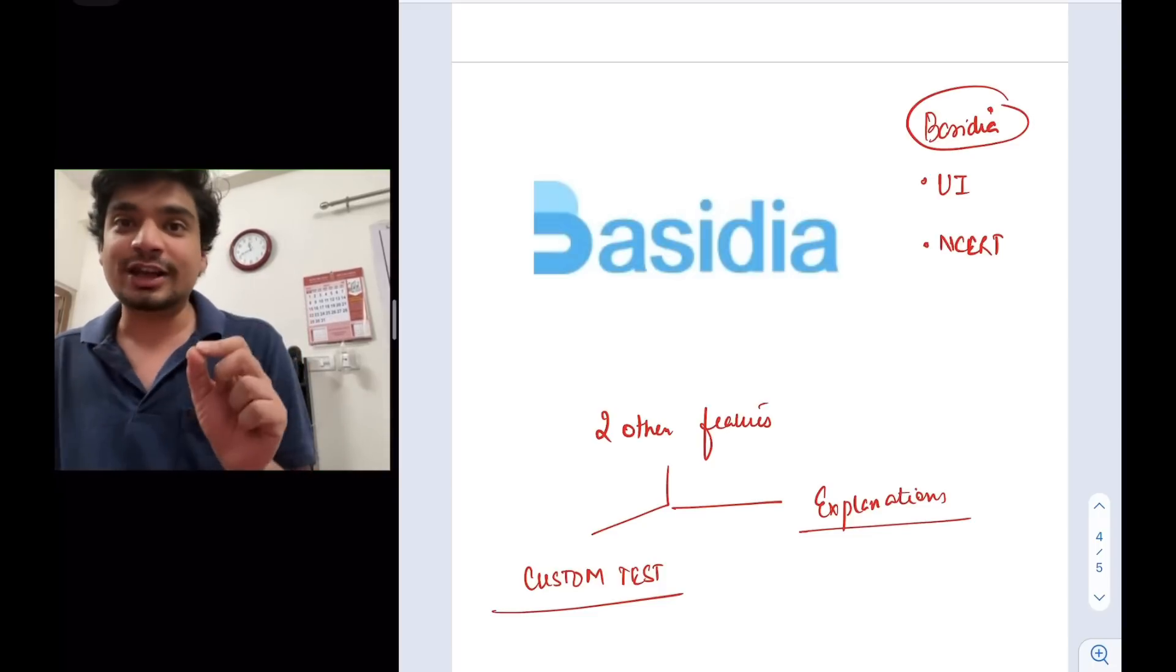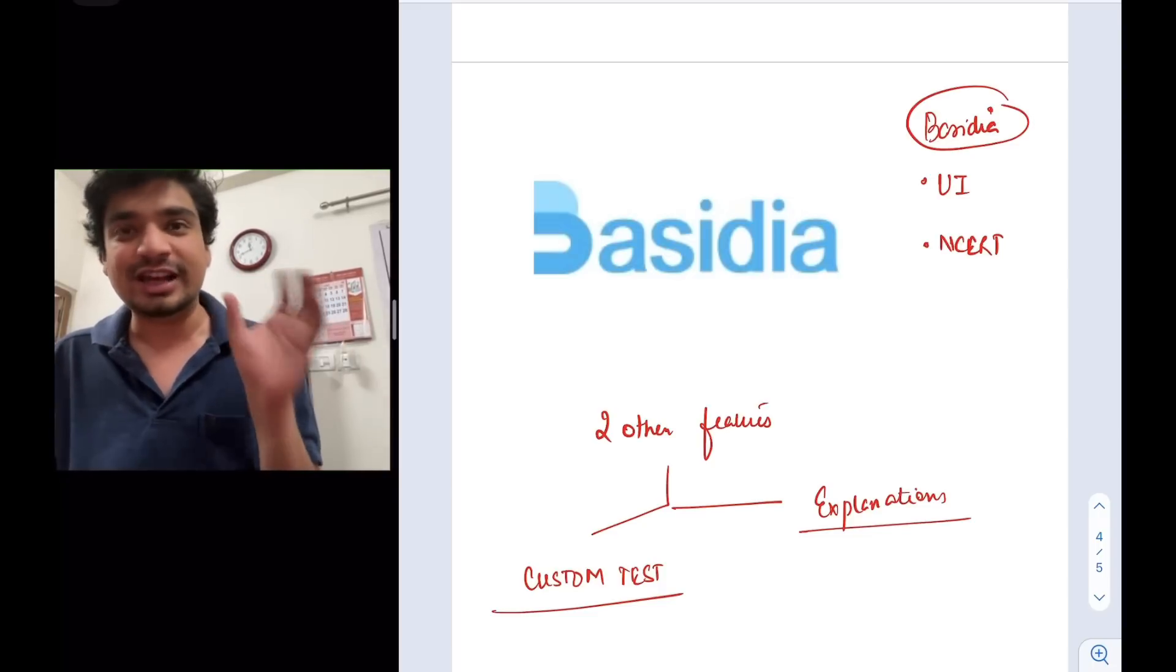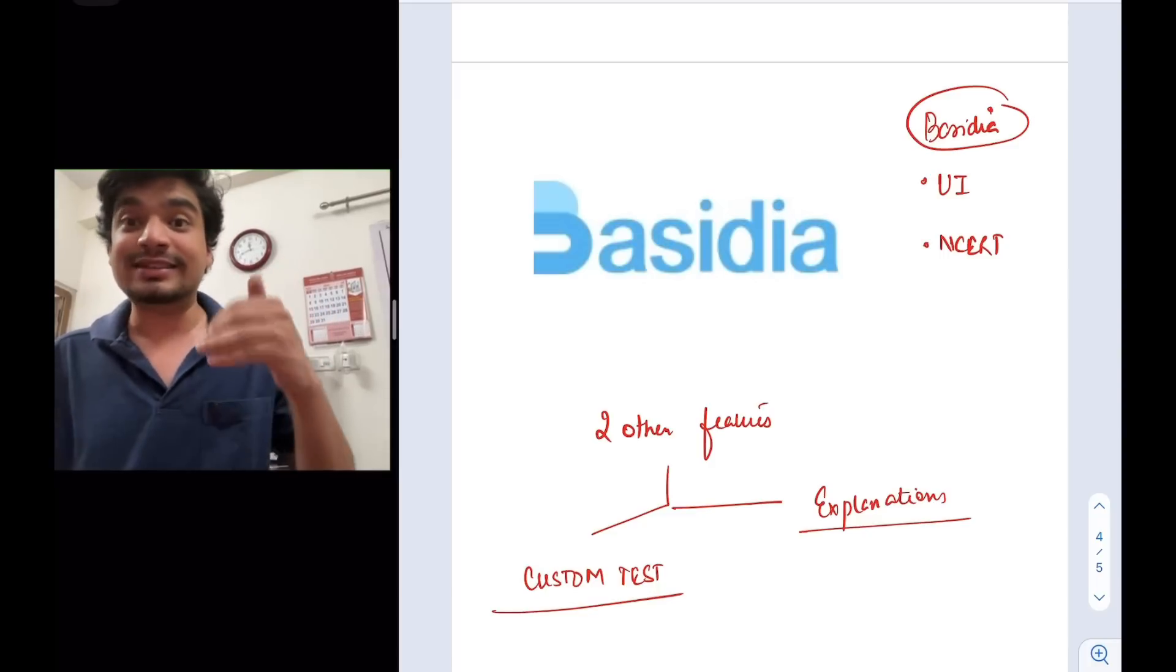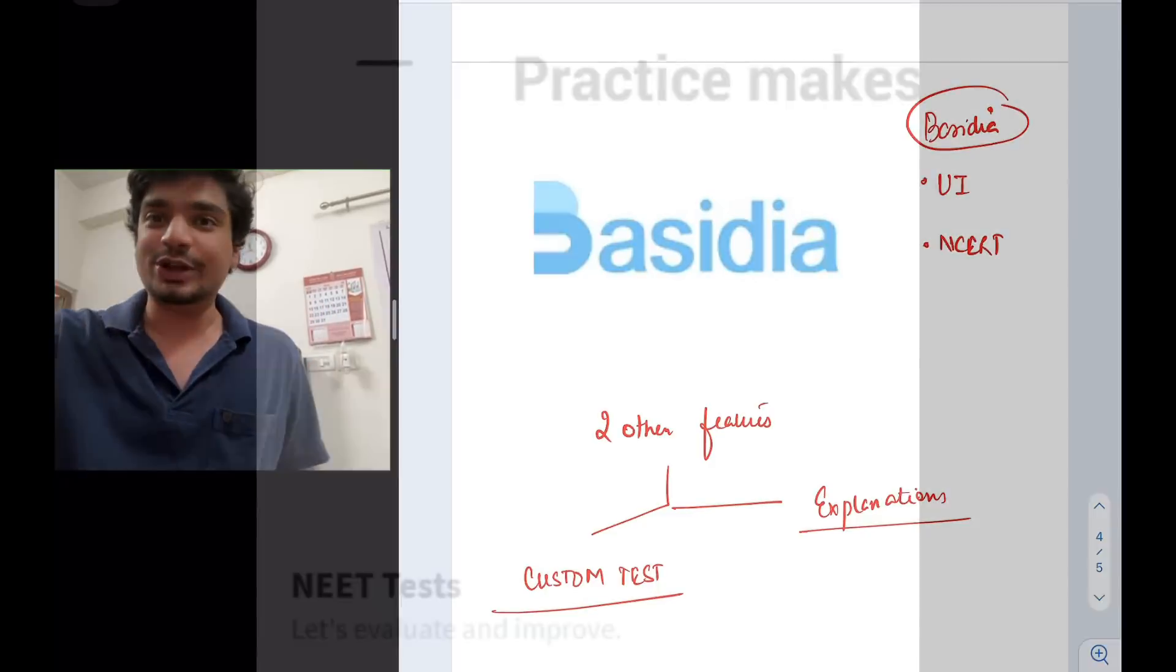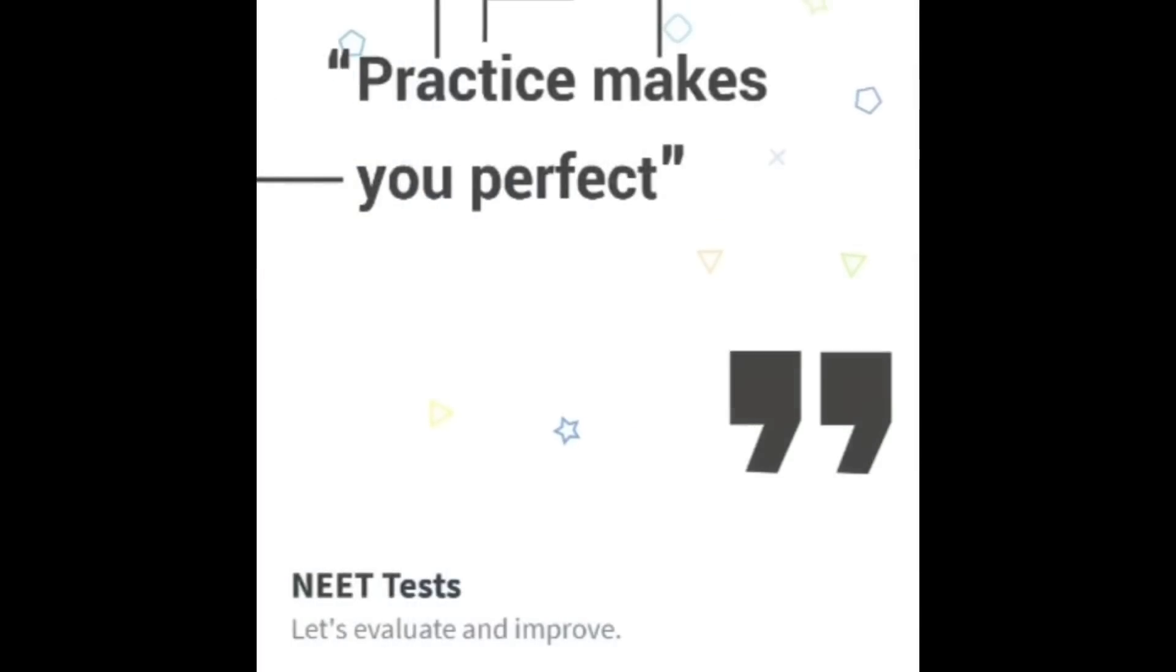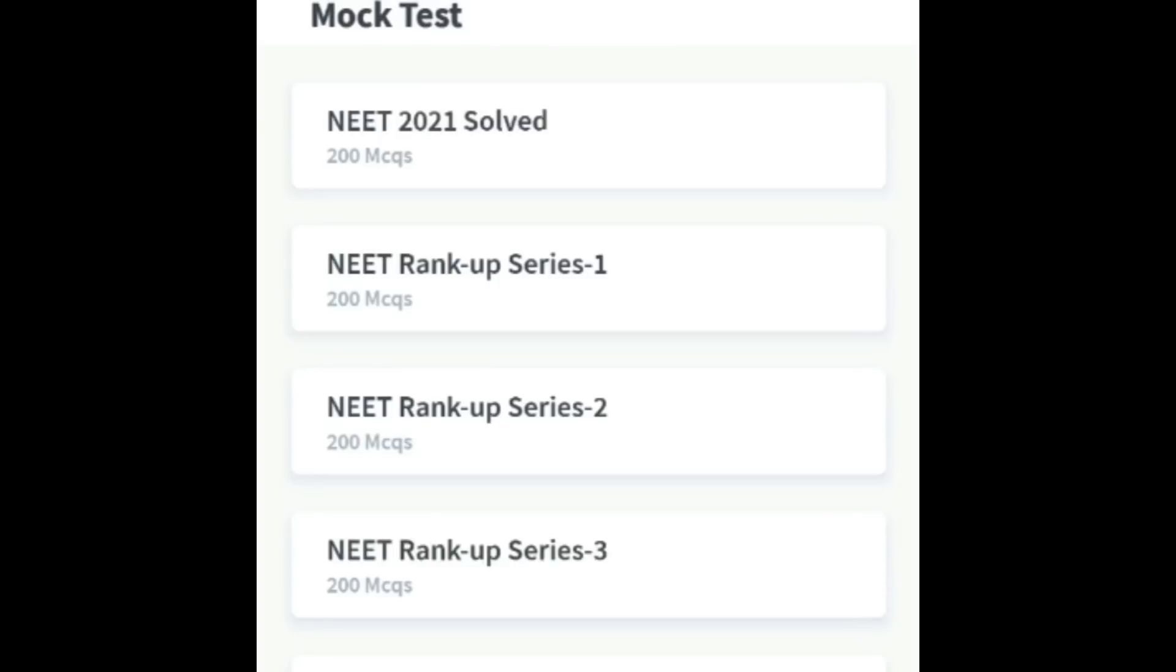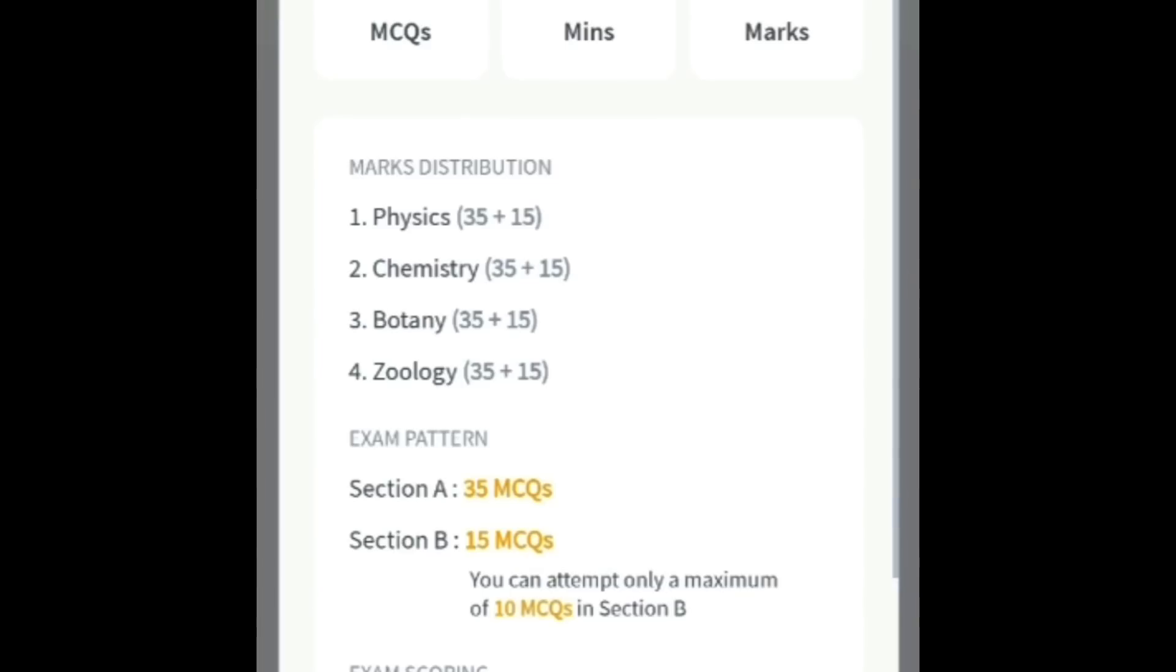The second thing I'm really glad, most of it is NCERT based. So the factual errors, the 50% of your syllabus, biology and the 20-30% of your chemistry syllabus, they are NCERT based. So you don't get them wrong. There are other features that I'll talk later in the video. So this is the Basidia app. Like I said, it's probably one of the few apps that I really like because it's very smooth user interface. That is UI. And you'll get exact replica of your NEET mock test given here.